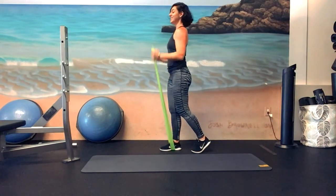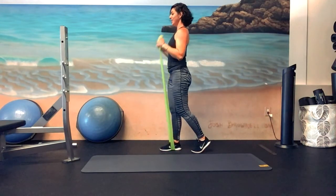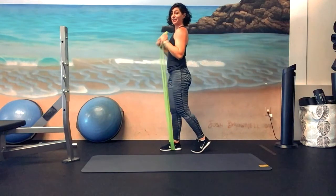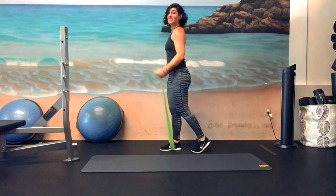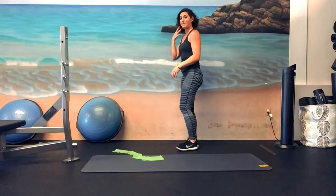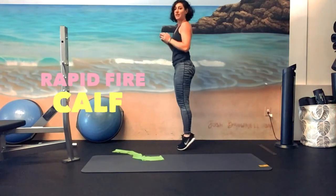4, 5, 6, 7, 8, 9, looking good. 10, 11, 12, my elbows are in, my shoulders are down. Good, 1 more. Whew. And then our final move, I want 30 of these. Calf raises, rapid fire. So you're gonna go as fast as you can.